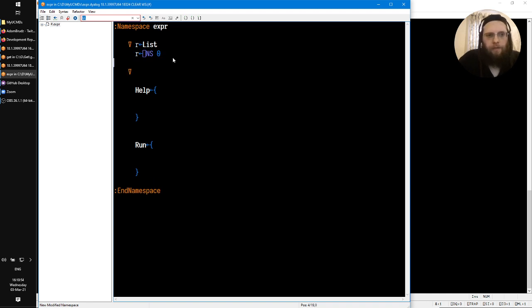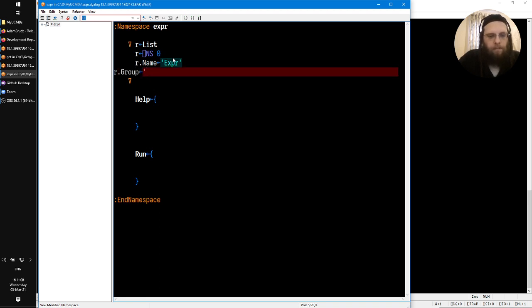Okay, so first the list function is fairly simple. We just do list.name. The name of the user command is expr. The group is probably tools, something like that.